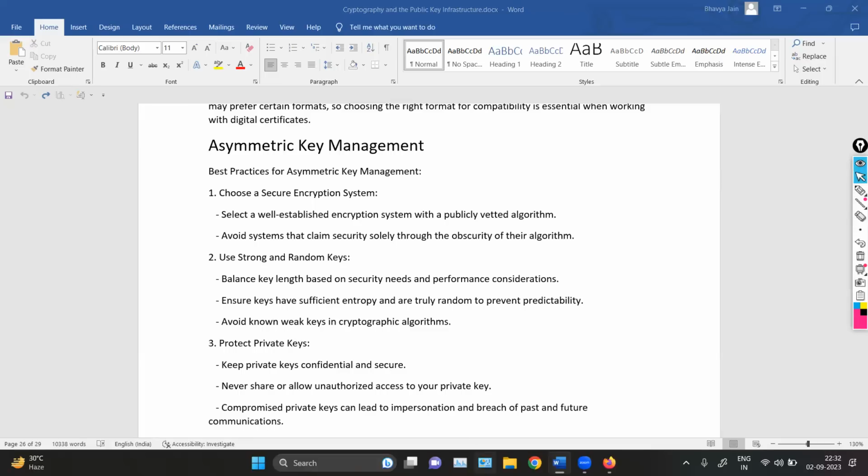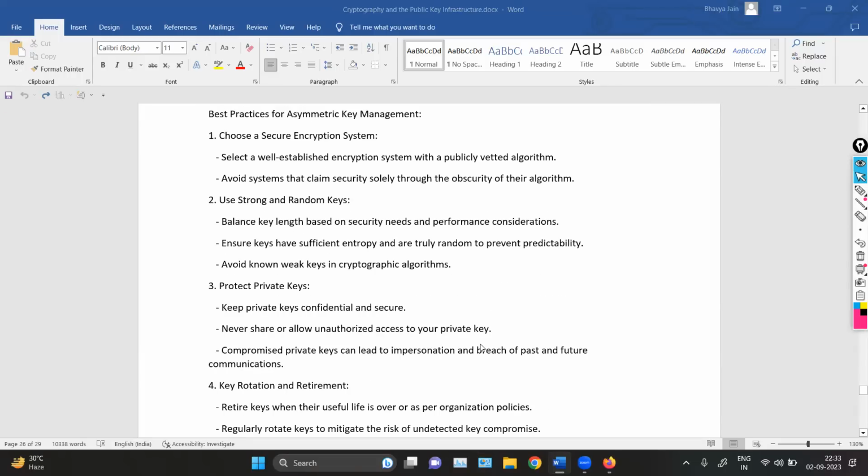Second, we use strong and random keys. So always use strong keys. The longer the keys, the stronger they are. If the length of the keys is long, it will take more time for any attacker to brute force the keys, because the formula implies n to the power of the key size.